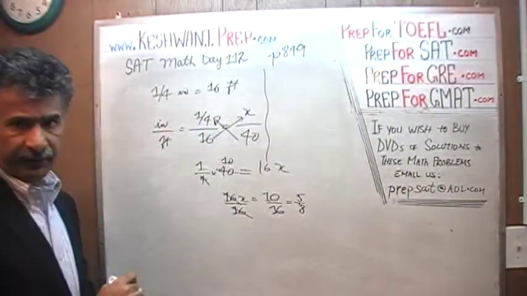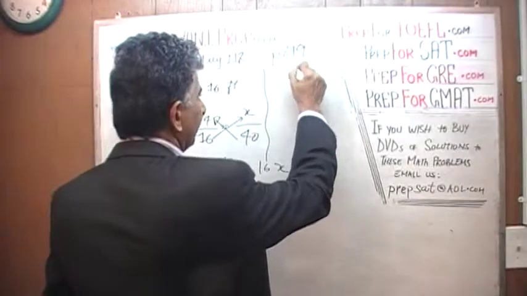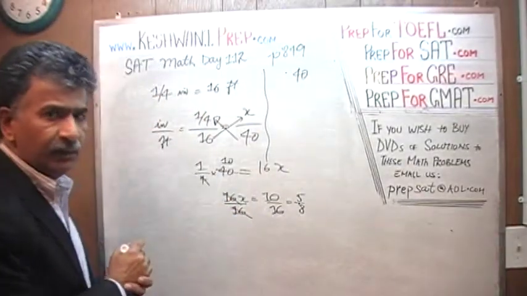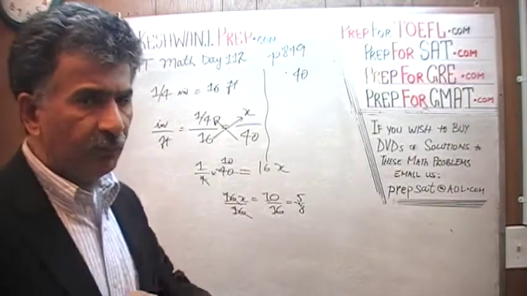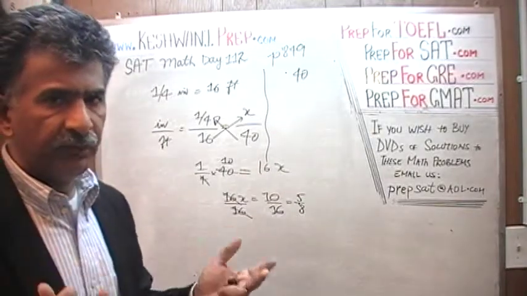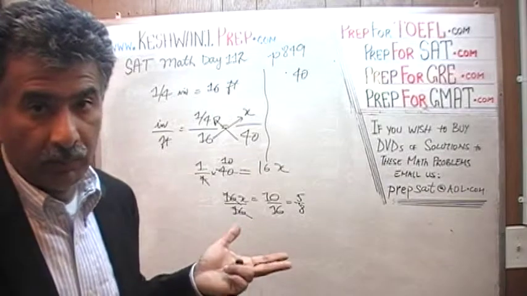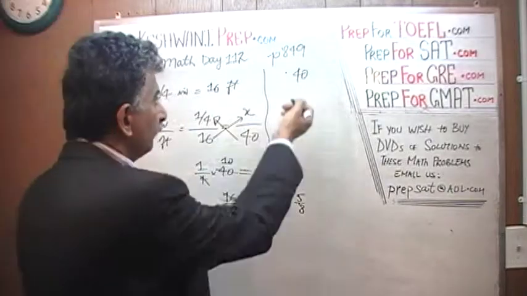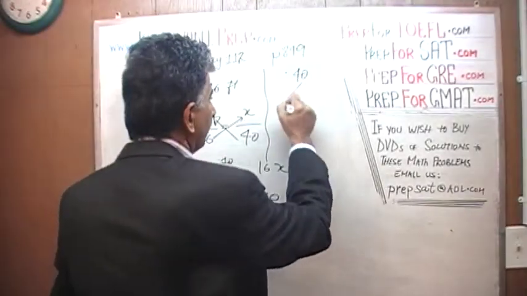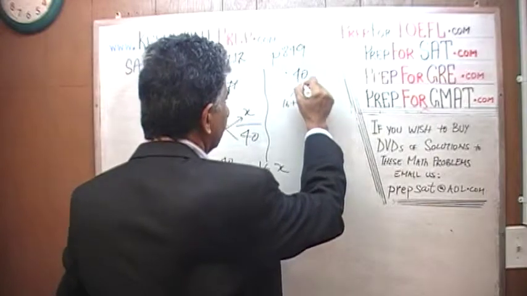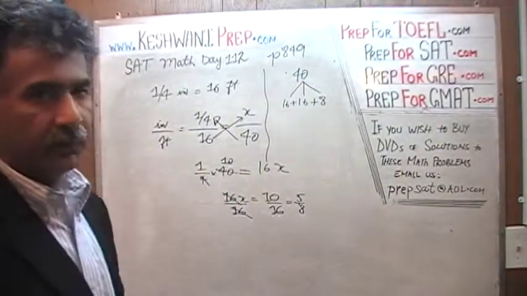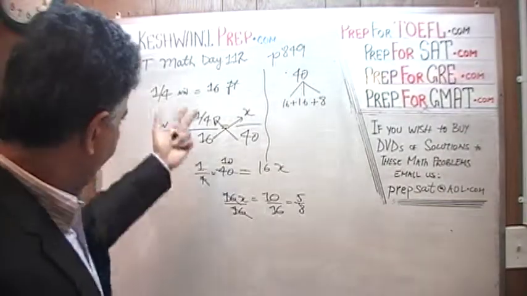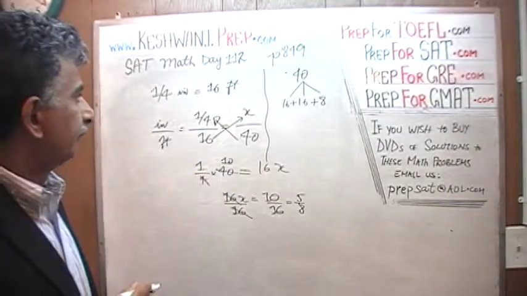The thing to realize here is that they're looking for 40 feet. Now this is only if it clicks. If it doesn't click, then of course don't worry about this second method. This is only for those people who are able to see it right away. I'm not even sure if I want to call it a shortcut. It's just a different way. 40, we should realize, is made up of 16 plus 16 plus 8, which is the first hurdle. And if you don't see that, don't worry about what I'm about to say. Just stick with the conventional method.